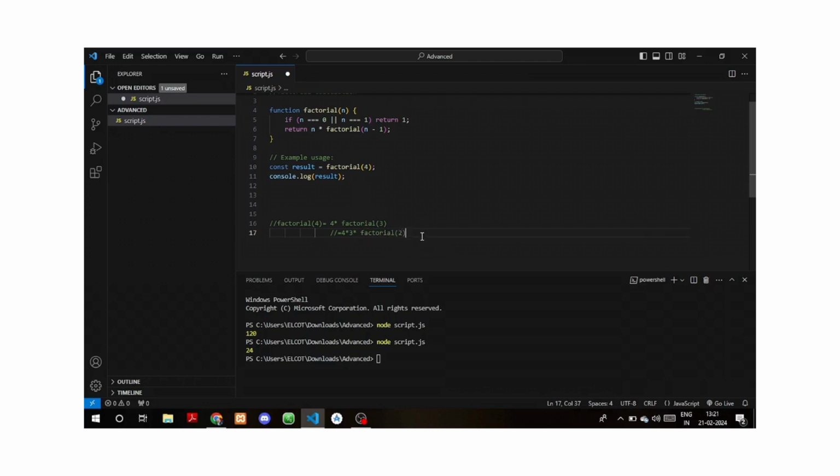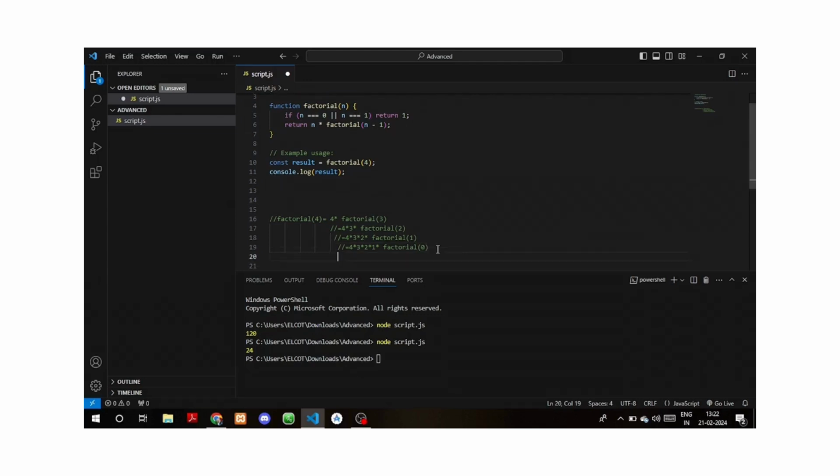Then this step is repeated until it reaches the base value. I just copy and paste it, changing it to 2 star factorial 1, then 2 star 1 star factorial 0. Okay, now this is our base case.